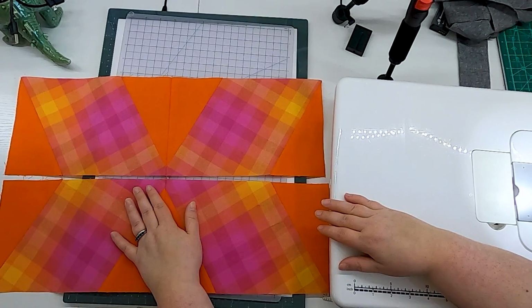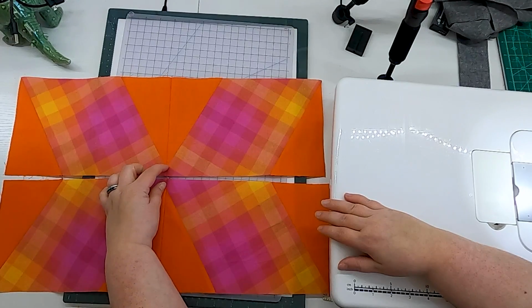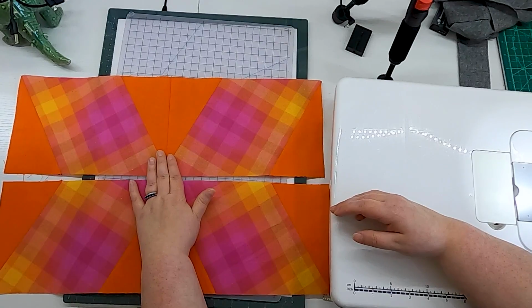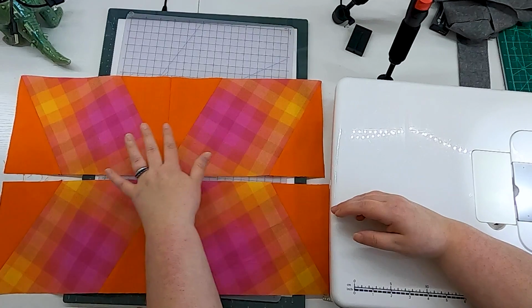There are 2 things that you can do with this information. You can ignore it, and you can just let your points not match. And that's what I've chosen to do in this quilt. I don't think it's terribly important that these 2 sections of background meet in the middle. And having them not meet actually gives a little bit more room for all that fabric that comes together in the center. It gives it a little bit more room to breathe. And so it's just a little bit easier piecing, and you won't have as much bulk in the center of this block as you would if you were sewing together 4 half square triangles.